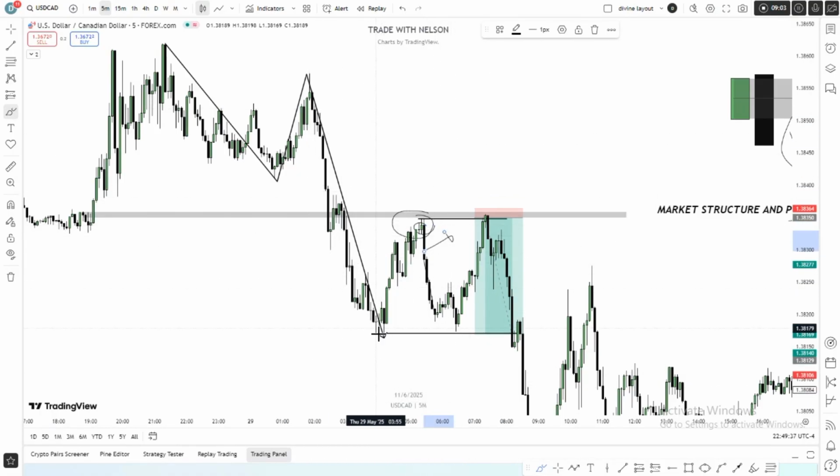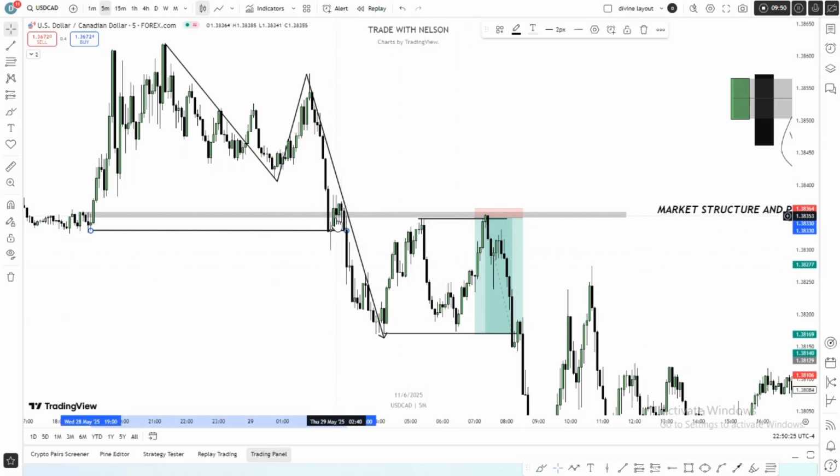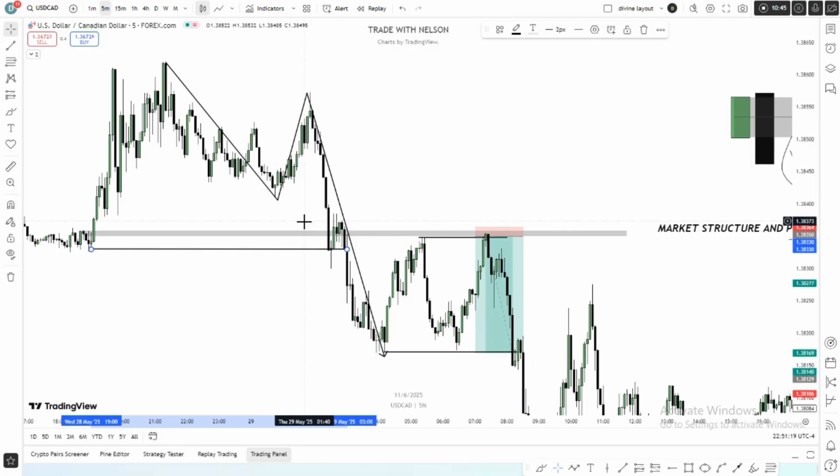Because the first valid pullback that the market makes after it breaks major structure to the downside, this is liquidity. And you can see over here, we have a bearish engulfing candle around this point. But here I use my bullish engulfing candle from the higher time frame, that is the 15 minutes time frame, to take my trade to the downside. If you go to the higher time frame, the lower time frame is printing according to the higher time frame. So if I do my top-down analysis, I know the direction of the market.